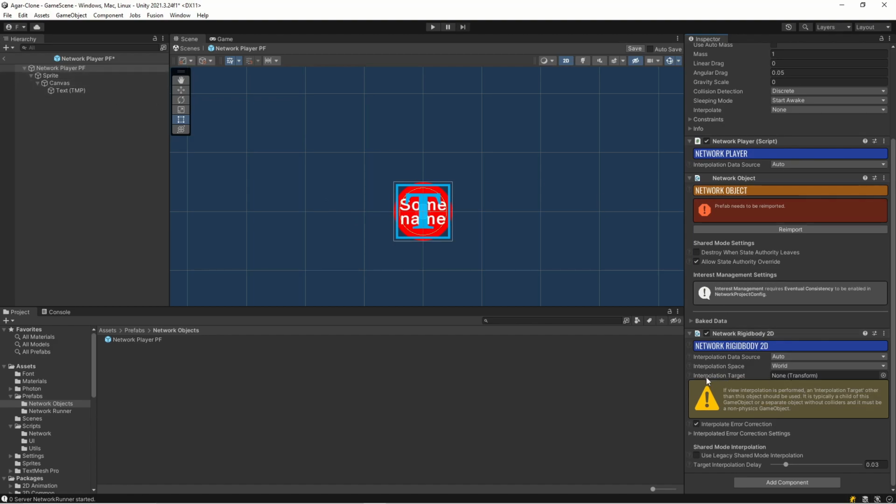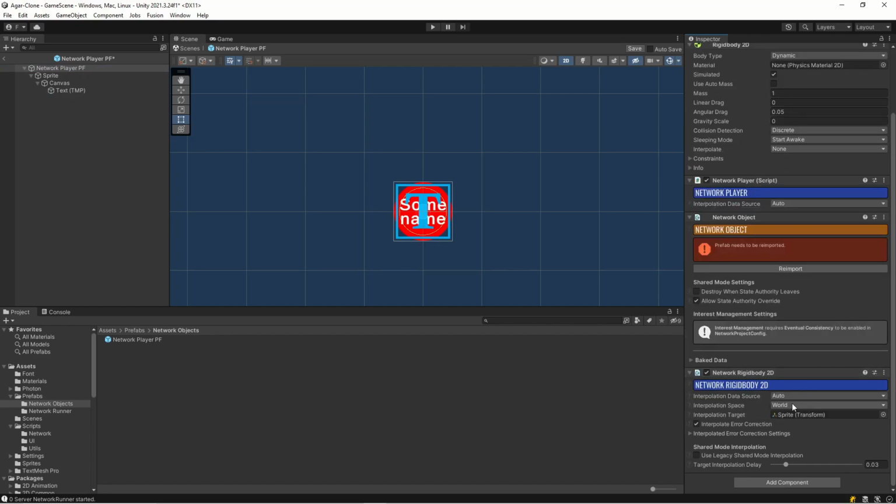So we have this interpolation target, so if we set that to the sprite, then we are not going to have any lags. It's actually interpolating where it is based on our network object, so it's not entirely correct for the client, but that's how networking works. It's always like smoke and mirrors.